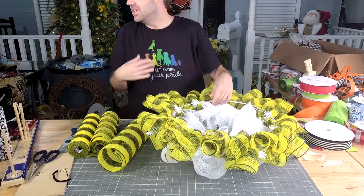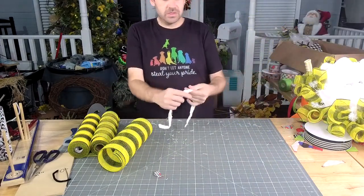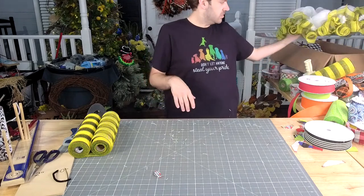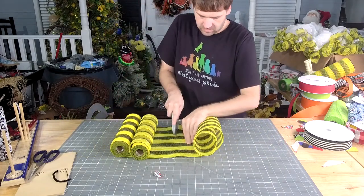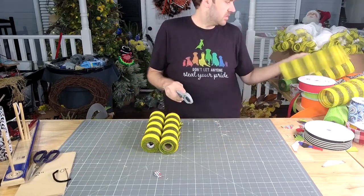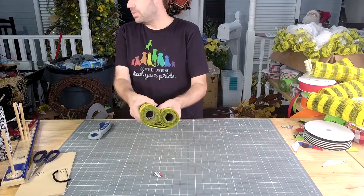Is there a reason I turn the ruffles upside down? Lisa, I just like the way they look better. 1, 2, 3, 4, 5, 6, 7, 8. Y'all, we had one little runaway white ribbon. No, I already addressed it. No reason for you to. Our 8. We've got plenty of mesh left over.